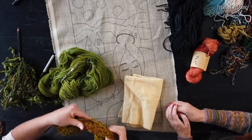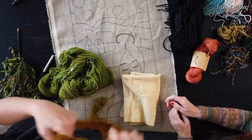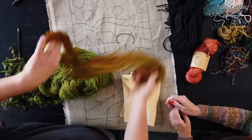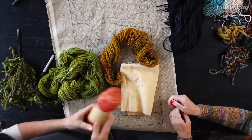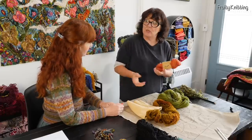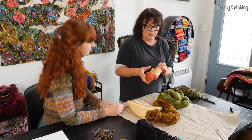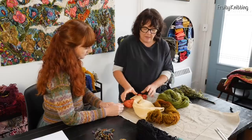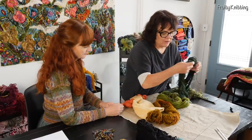For her hair, you know what this actually is? This is a boucle sweater that was unwound. So someone knit the sweater, wore it, unwound it, and then hand dyed it. Gorgeous. So that's probably going to be her hair. You don't have to use one kind of yarn. I can use everything from sock yarn, but like you asked me earlier, if I was using sock yarn, I'd use 3 or 4 strands at a time. But I use lots of worsted yarn. So I'm going to take this worsted and that's going to be her coat. I'm going to take some more worsted and put it up here in the back hills.